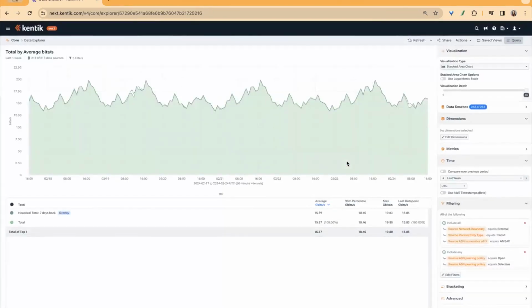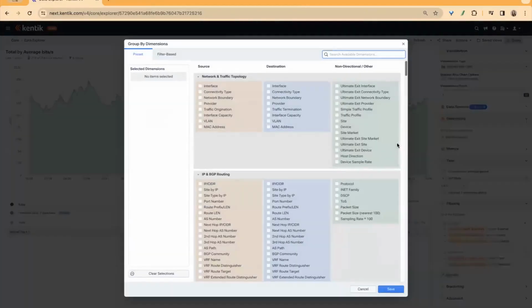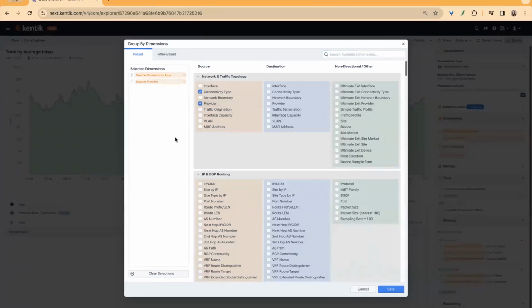So these results are pretty interesting. It looks like we have a healthy amount of transit traffic here that could be potentially offloaded to peering at AM6. So now I want to look at, who are the members that are sending us this traffic, right? So now I'm going to go into the dimensions and select which dimensions that I want to see. So I want to pull in connectivity type just to make sure that it's pulling as transit. I want to look at the provider, the transit provider. Then I want to look at the AS number.